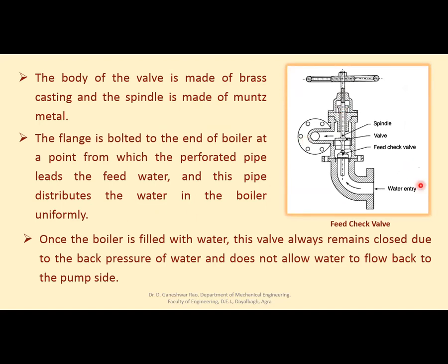This flange is bolted to the end of the boiler at a point from which the perforated pipe leads the feed water, and this pipe distributes the water in the boiler uniformly, right? So water enters from here and passes through this non-return valve.